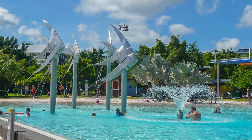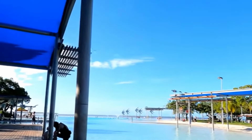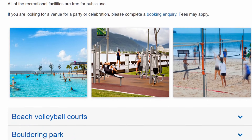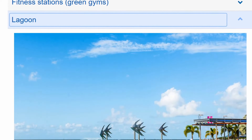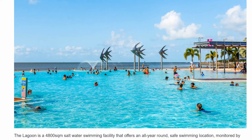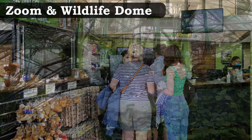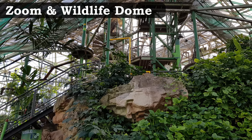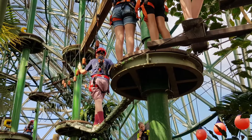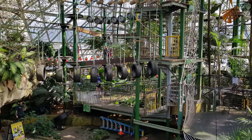The Cairns Esplanade is roughly two and a half kilometers long and will pass by parklands, toilets, barbecues, picnic tables, playgrounds for the kids, and a swimming pool lagoon. While locals use this for daily exercise, tourists will use it for a relaxing sunset walk, to look out for local wildlife in the mangroves, or as a scenic pathway to their next stop. The actual boardwalk portion is suspended above the city's mudflats and is an interesting view at low tide — watch out for the crabs and photograph the pelicans or other birdlife. Keep in mind there's no swimming in these waters as there could be crocodiles.